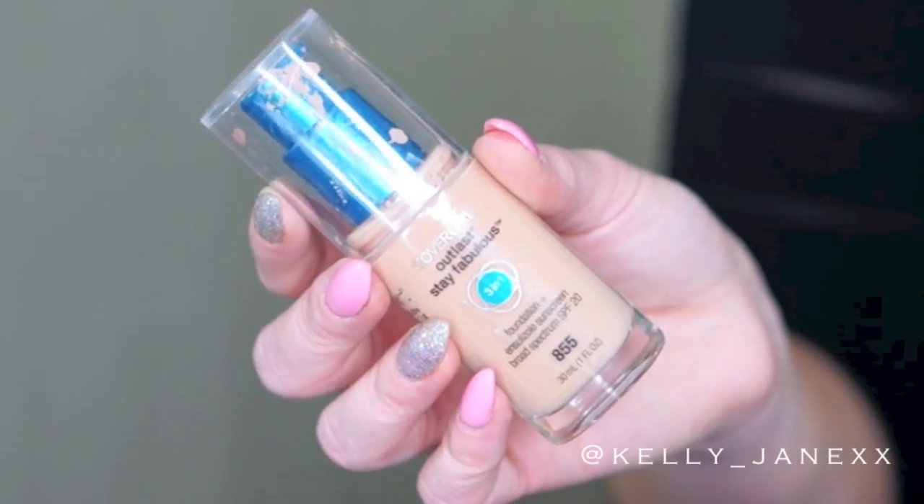I really love the Sonia Kashuk Concealer Quad, and as you can tell, I totally hit pan on all of the colors, so I gave it a lot of love this year. Now moving on to foundations — this year I am only including one foundation, and that is the CoverGirl Outlast Stay Fabulous Foundation. This is probably, by far, my most worn foundation within 2014. I love this stuff. It's from the drugstore, it's cheap, it's full coverage, it's matte, and it's amazing. It comes in a billion different shades.